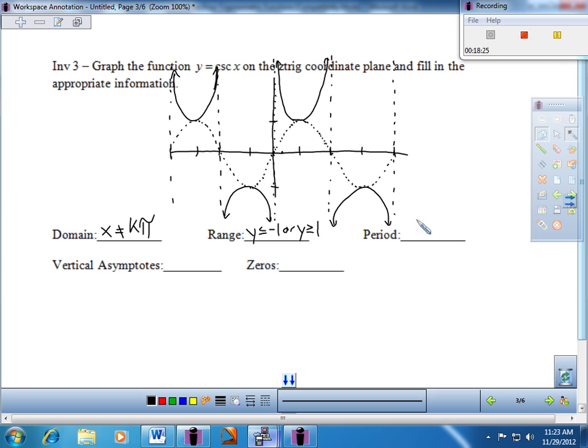Period, guys. If the period of sine is 2 pi, then the period of cosecant is 2 pi. You're just taking the reciprocals. And you can kind of see this piece right here. From here, well, we get another one, and we would start our u going upward right here. So period is 2 pi. Vertical asymptotes, this is fairly simple as it ties into the domain, getting one at all those multiples of pi.